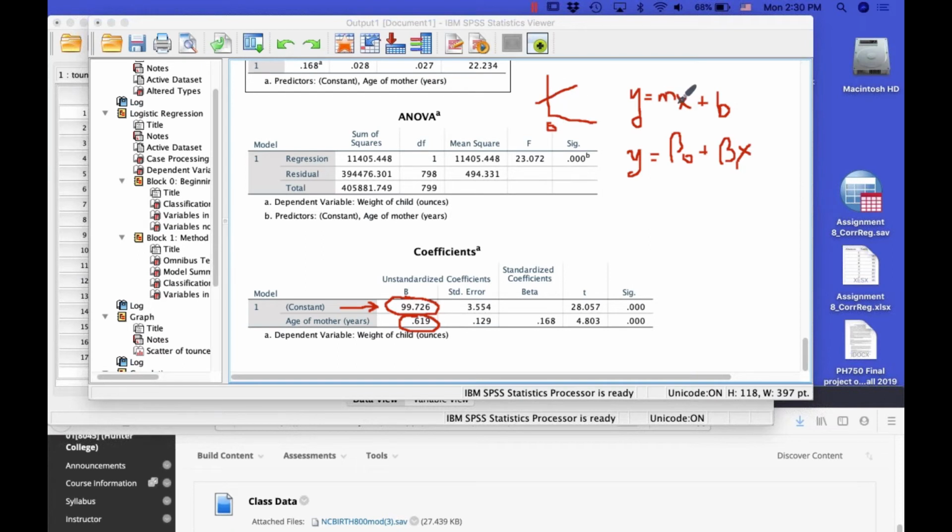So in this case, it's m. In this case, it's β1, right? Both of those represent the slope because they're multiplying the x value, the independent variable. And then b, or β0, is where the line crosses the y-axis. That makes sense because that's all you need. If you know where a line crosses the y-axis and you know what its slope is, you can draw that line. So here are two different lines. The y-intercept is the same, but they have different slopes. But you can define the line just by the y-intercept and the slope. There can only be one line that fits that description. That's what we have here.